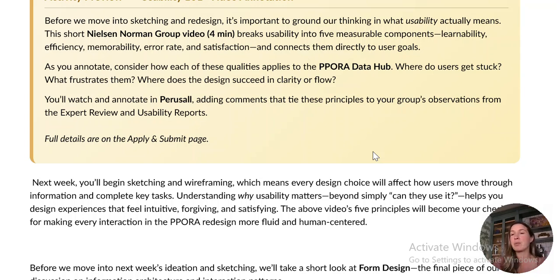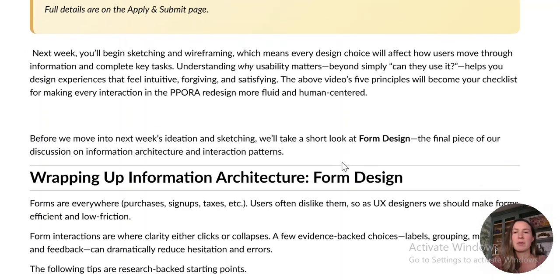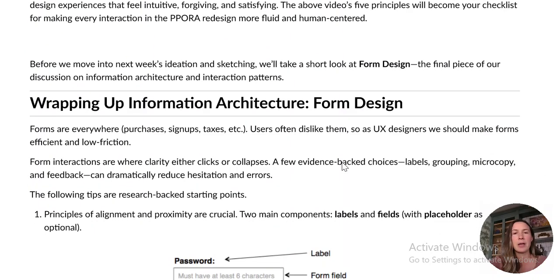So just using Perusall to annotate different parts in this video, and I give you some directions on what I'm looking for. And then I'm just really curious how this goes for you, because I've never used it for a video, and I'm tempted to use it for podcasts and all sorts of things. So kind of a test run.